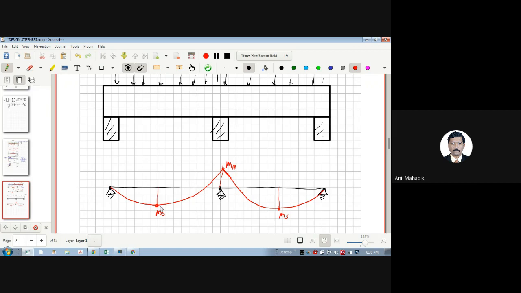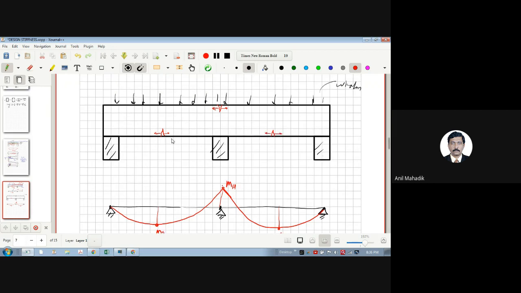So that means you can say due to this sagging moment there will be crack like this here somewhere due to this tension. Then you will see due to hogging moment there will be crack like this. So there due to this tension developed due to hogging moment, and again here. Once you find out the location of cracks, main cracks I would say, bending moment cracks, then you know how to put the steel. Now you can see here this is the point of counterflexure.